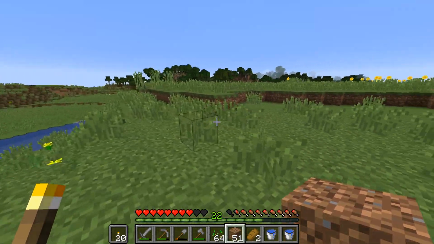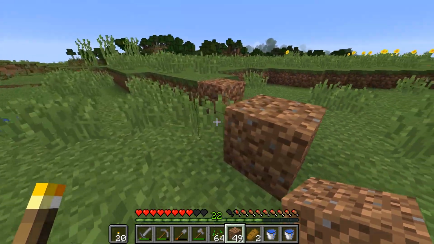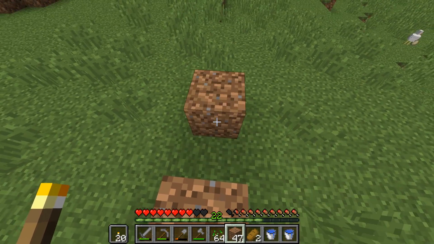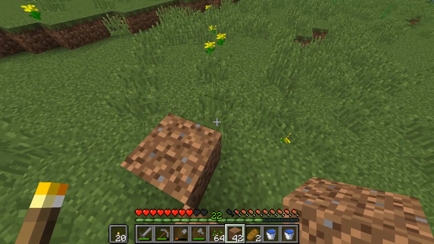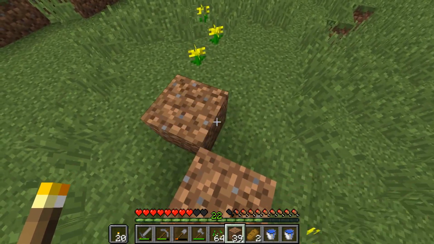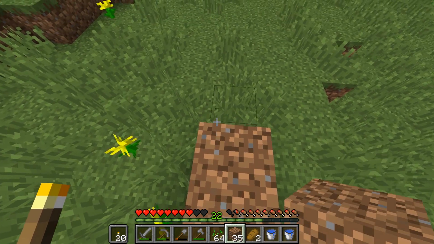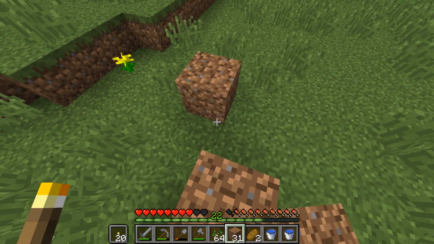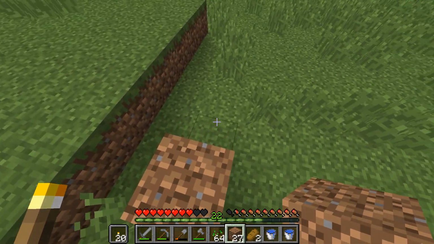Alright, so I'm going to take this dirt, the rest of this dirt, and I'm going to come over here and just fill in this area right here over to relatively where the other end of this is. And then once we do that, we can finally get to actually outlining where the borders of our farm are supposed to go.